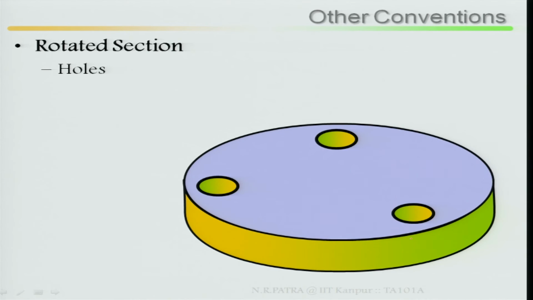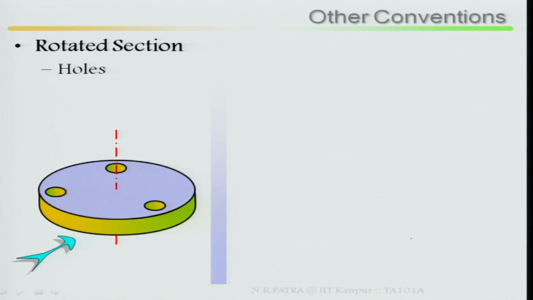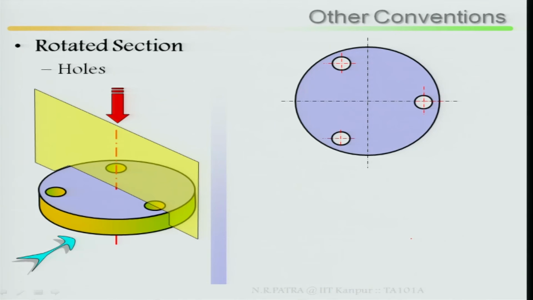Rotated section, holes. Suppose there are 3 holes not aligned with each other, then always you can rotate. If you look here at these 3 holes in a plate, then take a section, draw the top view, and draw the sectional line where you are going to do this sectioning and which side you are going to view from. I want to do the sectioning with the cutting plane put here, take out the entire front portion of the solid, and look from the front view.